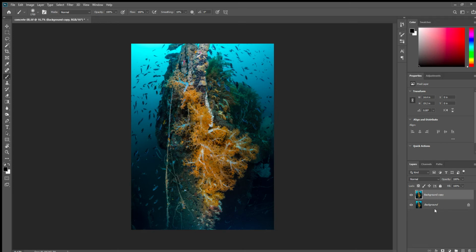But the thing here is you want to keep this background copy locked in there just in case you need to go back to it. It's just a safety thing. You never know. So there you go. Now I have a background copy here. We can work off of this. Every other step we do will add new layers on top of this. You see through all the layers.